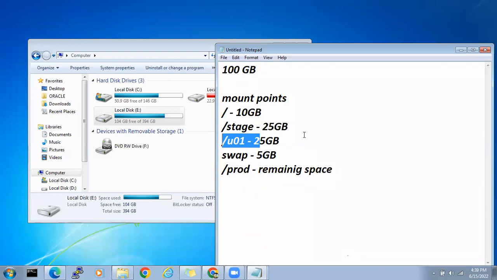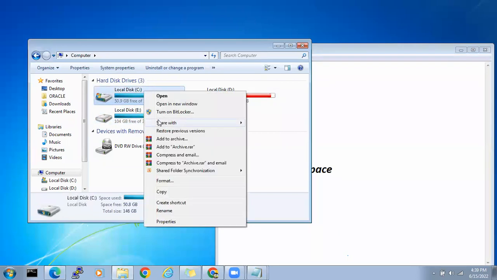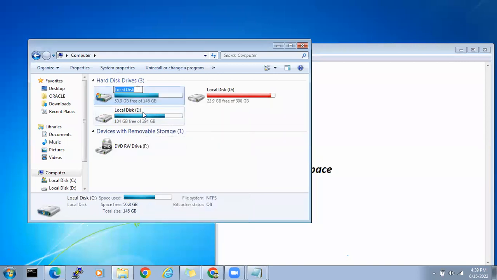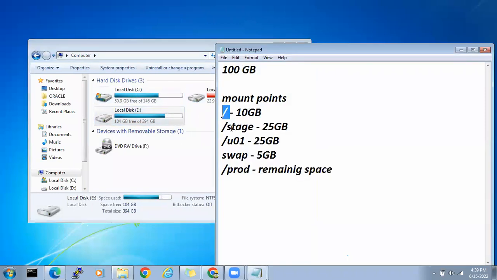Why are we naming it slash stage? Just like we named C drive, D drive, E drive, we can rename the drives, too. How many people know that we can rename a drive? We can rename it as stage. Like this, we have different mount points in Linux. So what is the purpose? I'll explain it now.